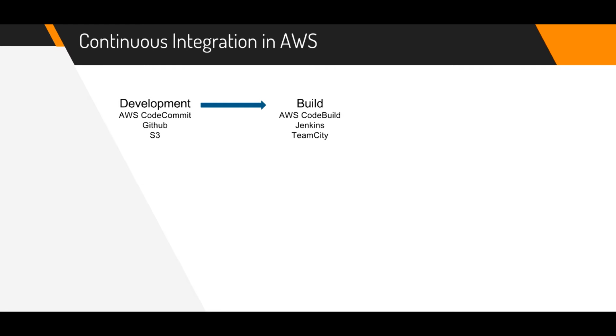Once changes are checked in to CodeCommit, a build is triggered. For build, AWS offers the CodeBuild service. CodeBuild retrieves your resources from source control, which is CodeCommit or whatever other repository you use, builds them in a way that's predefined according to technology and deployment needs, and will package them into deployable archives and store them securely in S3. You can also store these in another repository of choice if you prefer. CodeBuild could be replaced by other build frameworks like Jenkins or TeamCity, among others. However, as I said, we'll focus on AWS-offered services.